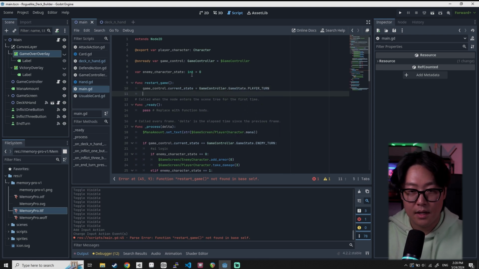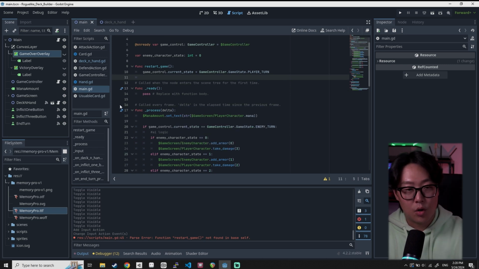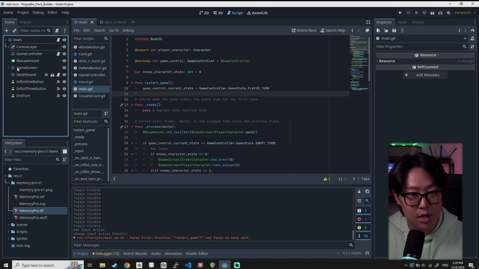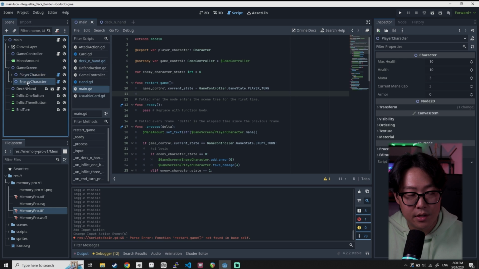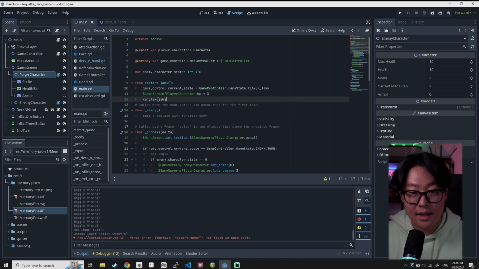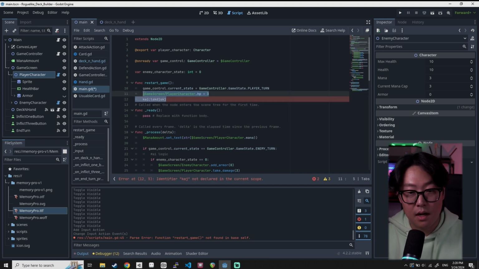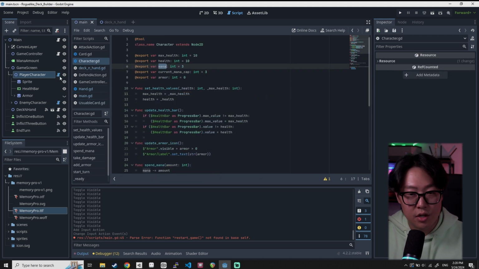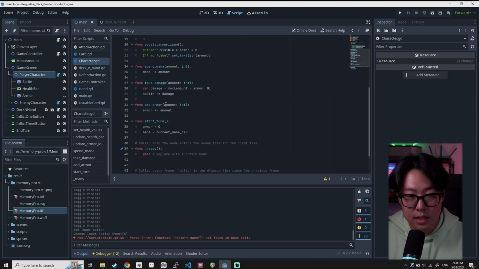Player turn. And then we're going to make the character state reset. That is the complicated part. So over here on the game screen, we have player character and enemy character. We could go and do something like, hey, player character HP equals 3, and so on, and then determine those values individually. Or we can make a function under the character called reset.